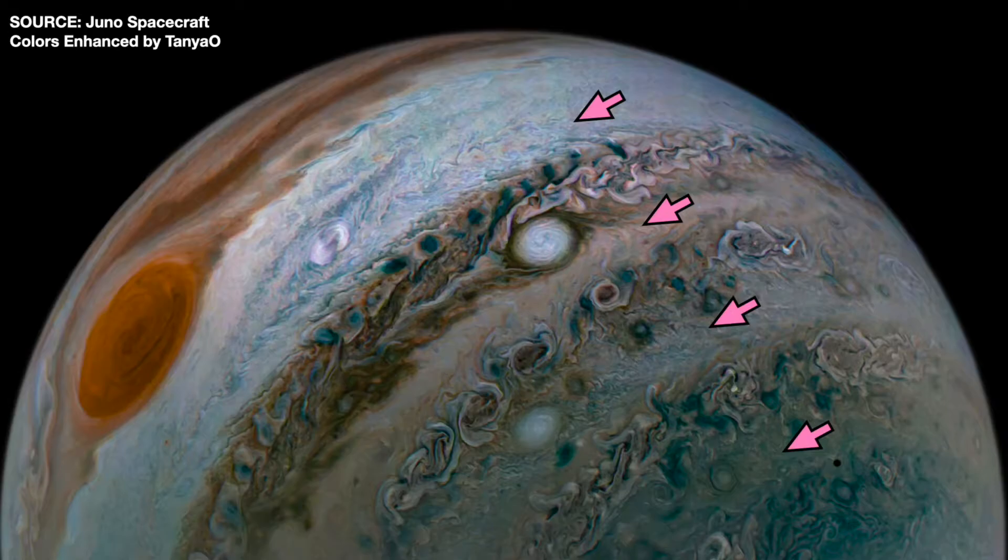Now that we got the black dot out of the way, the really prominent feature on this picture are these bands that we see in Jupiter's atmosphere, pointed to by the pink arrows. What are these bands? Our goal is that by the end of this lecture, we will understand where these bands come from, and also why there are swirls in between the bands.